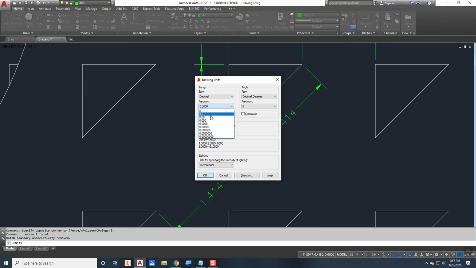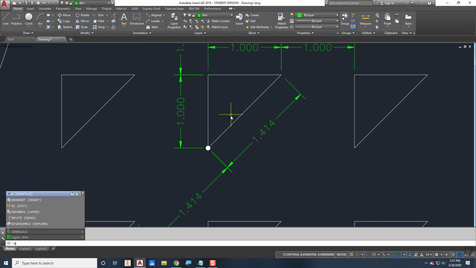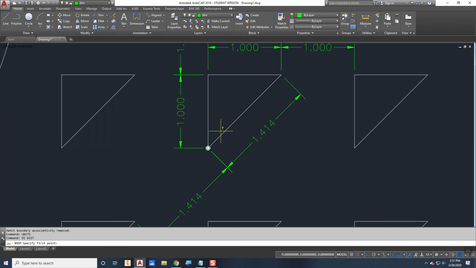But if I crank this all the way down to as many zeros as I can get, and then ask what my distance is from that endpoint to that endpoint, you can see that it's actually a little bit different than the 1.414. It's got some extra numbers in here that we didn't account for in the past.